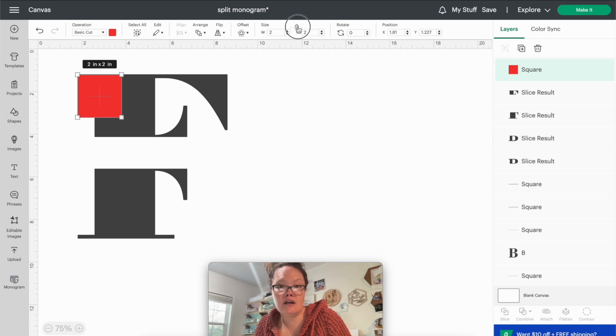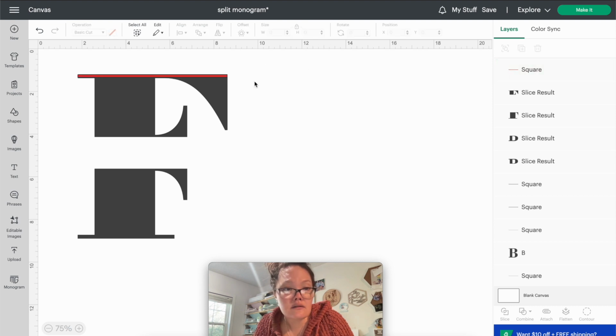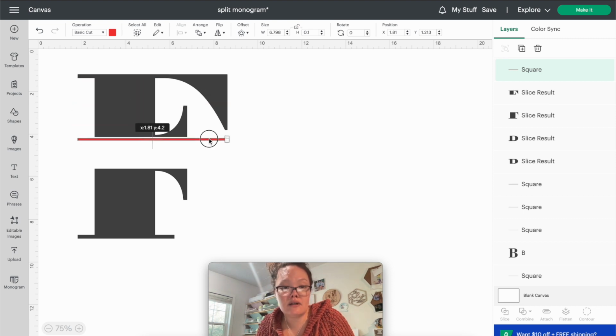And we're going to unlock. I'm going to drag this. I'm going to make it not very wide, but just the same width as the top. So the top width is 6.798. So I'm going to take that square and make it 6.798. And I don't want it this thick, so I'm going to make it a little bit thinner. Okay, looks good.